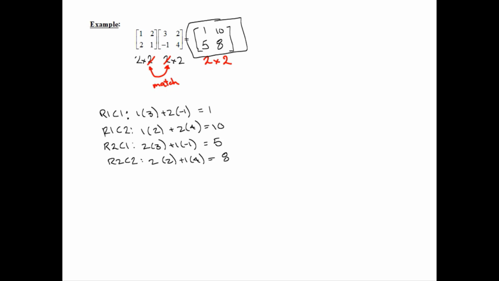Let's do another one. Remember how I mentioned that it was important when we did this previously, when we first started this section, we learned how to multiply a row on the left times a column on the right. I pointed out that you will get a different answer if you do them in the other order and you put the column matrix first. And that's what we're going to see here.